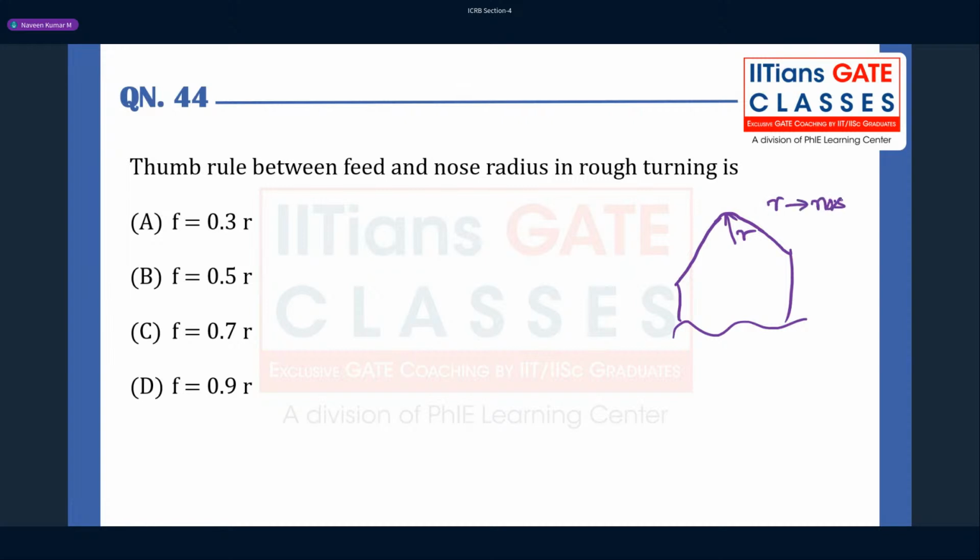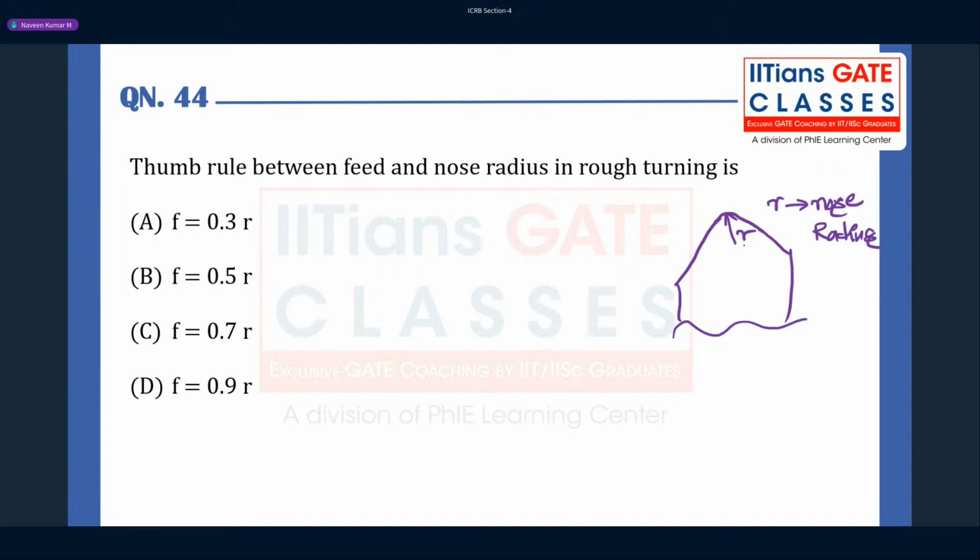Why are you giving this nose radius? Why is it not sharp? Because if it is sharp, it will increase the surface roughness. Please assume, if you have sharpened a pencil and you put your pencil onto the book and write, then you can see the indentations on the back side of your page, because it is so sharp that it is disturbing the roughness of the page. If you have a blunt pencil, you will not be able to see that indentation on the backside of the page. It is a little blunter, right?